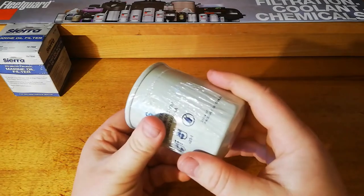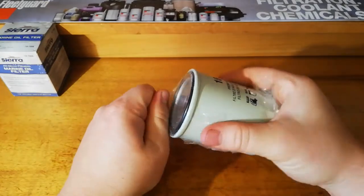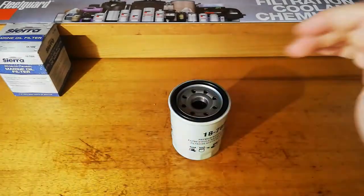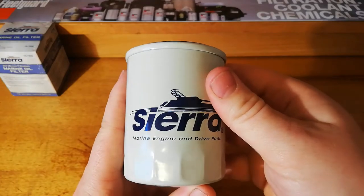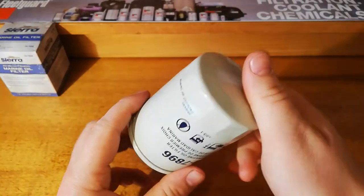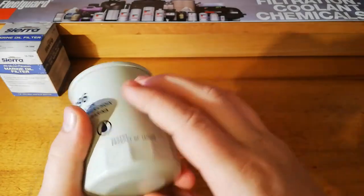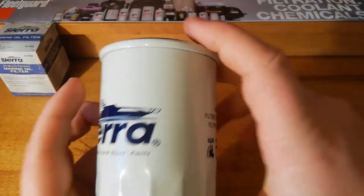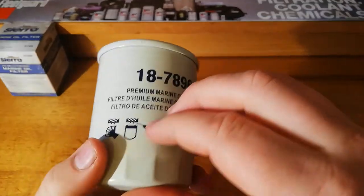So we got a full plastic wrap to start with, which is good. Take that off. Now, I did a bit of research about what makes a marine oil filter special. And according to a lot of people, it is apparently that they're meant to have a really good paint job on them so that the salt water doesn't rust before its service interval.